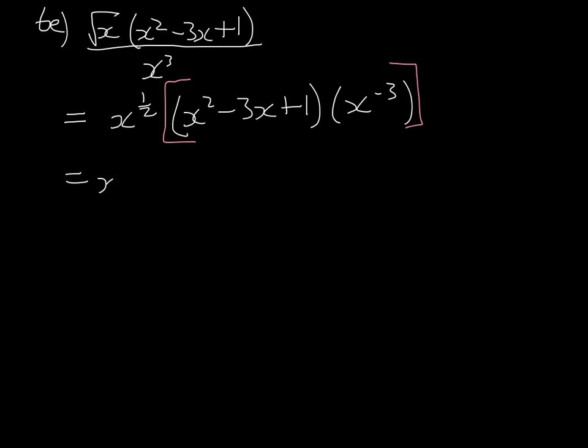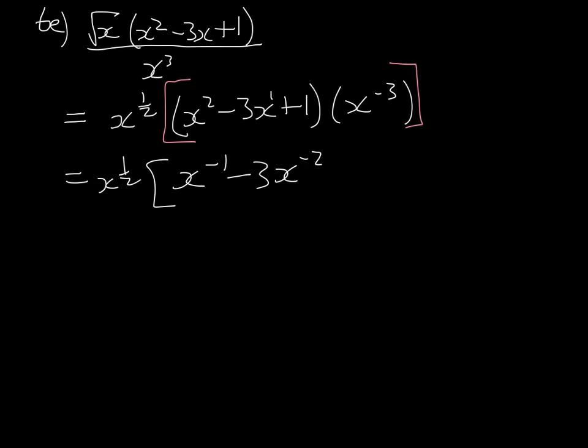So I get equals x to the half, and it's outside of. Now, x to the minus 3 times x squared, multiply, add the indices: 2 plus minus 3 is minus 1. So that becomes x to the power of minus 1. Now the next one I'm multiplying is x to the minus 3 times minus 3x. Now if you realise there's really a 1 there, so this becomes minus 3, and I've got x to the 1 plus minus 3 becomes x to the minus 2.